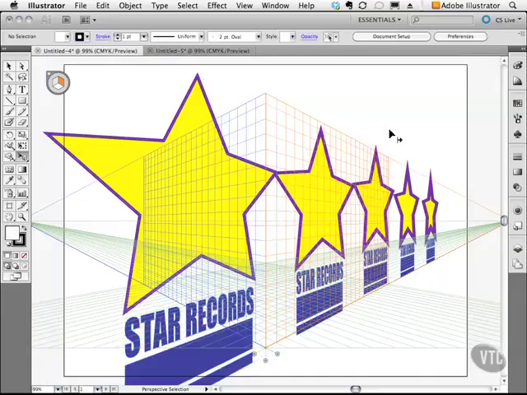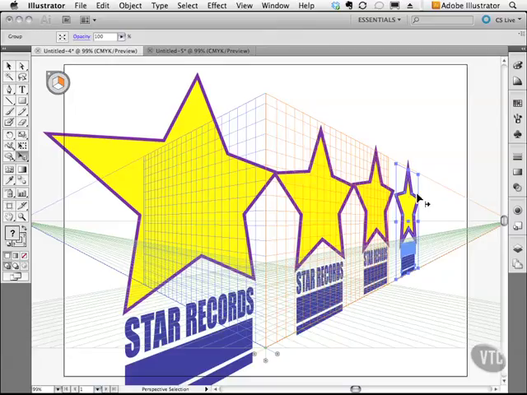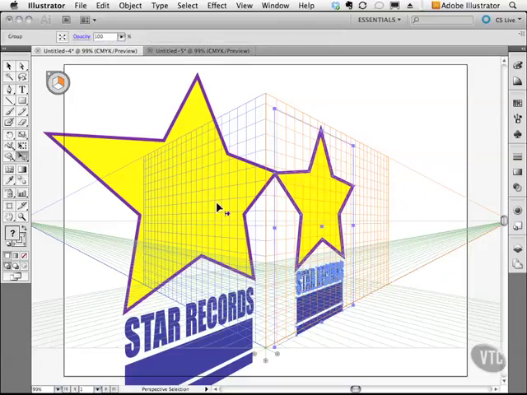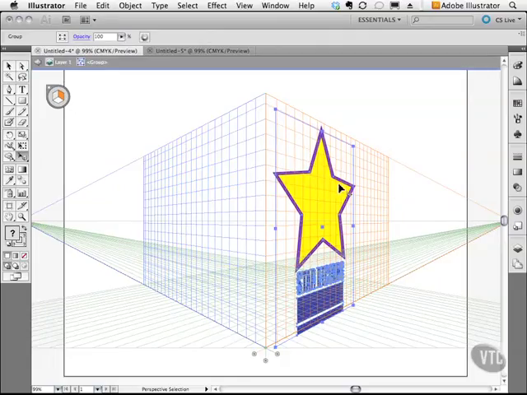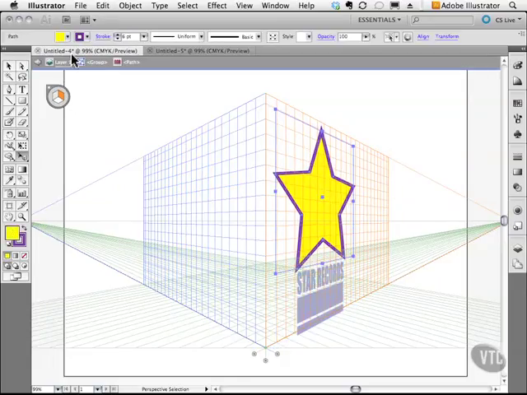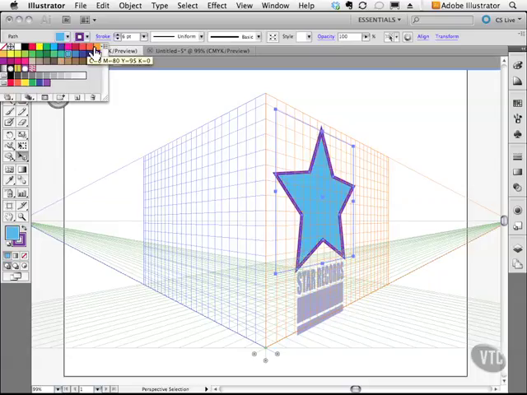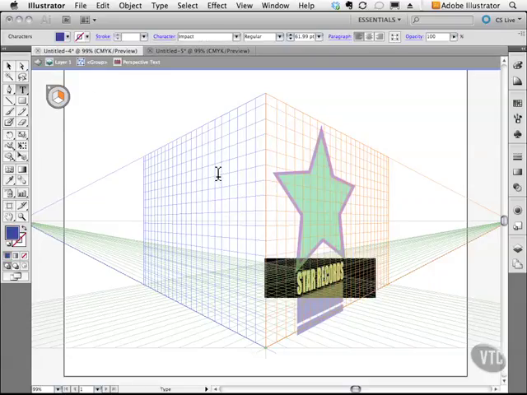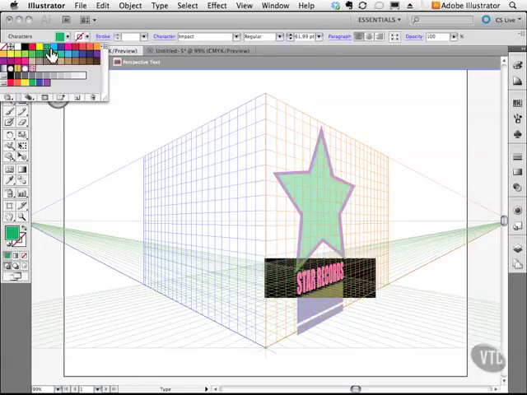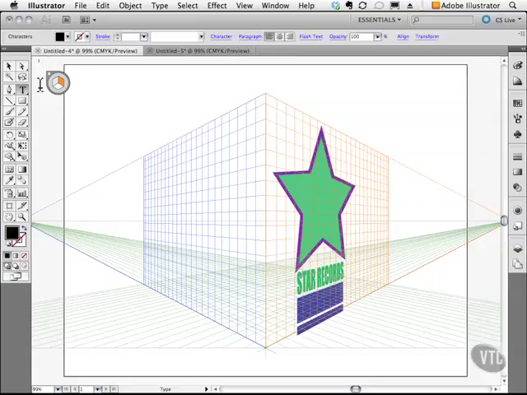As you can see, this is going to be a game changer, especially for people who are perspective challenged like I am. You can click on things with the Perspective Selection tool and delete them, as you see me doing here. And if you want to change anything, just double click on your artwork, and you'll enter isolation mode, and you can change the color of things. So I can change the color of the star to orange or whatever I want to, and I can change my text if I double click on that. So I can change the color of my text. Let's make that green. I'll go back out of isolation mode.